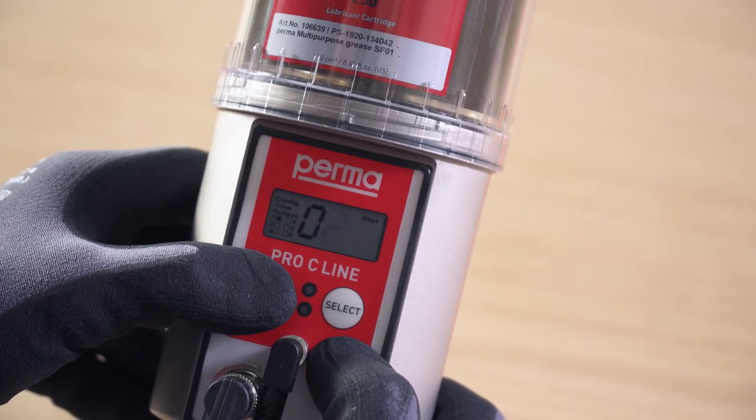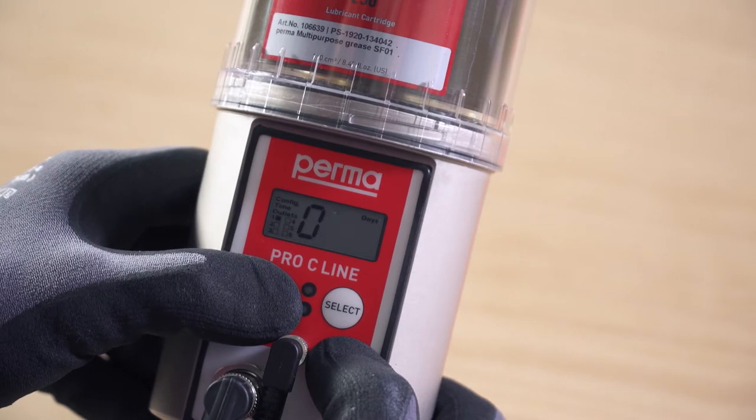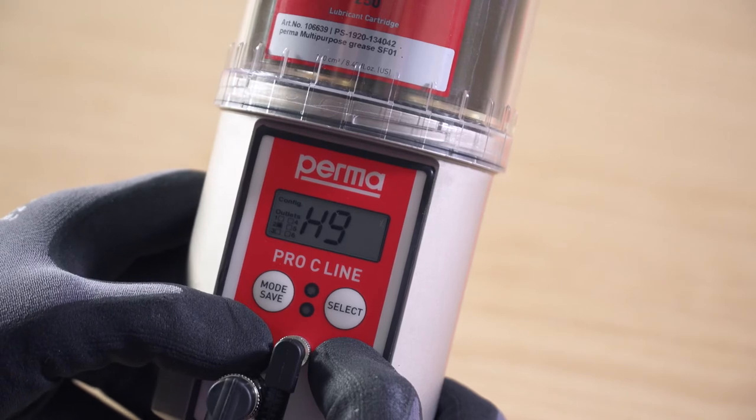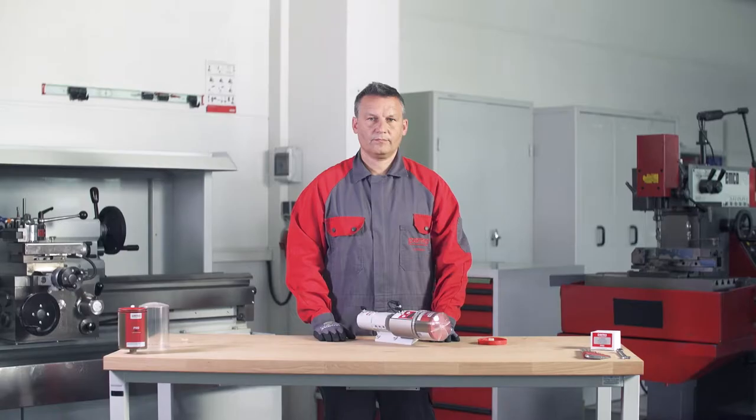The Perma Pro C line lubrication system has an external power supply. The pause time therefore depends on the operating time of the system. Proceed in exactly the same way for the other active outlets.